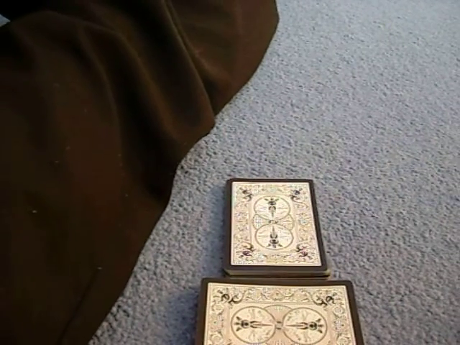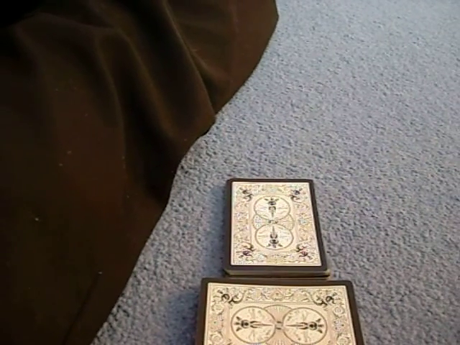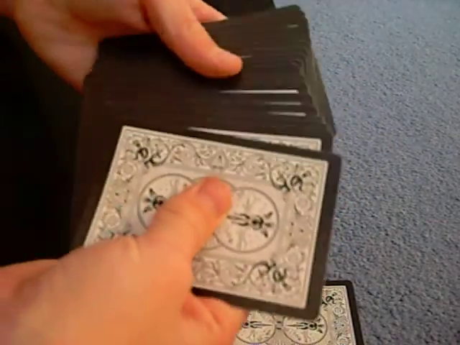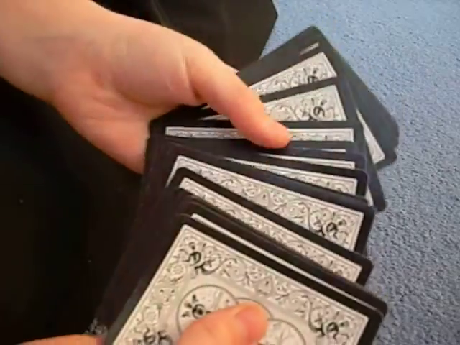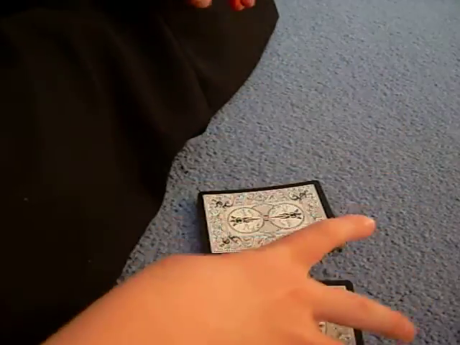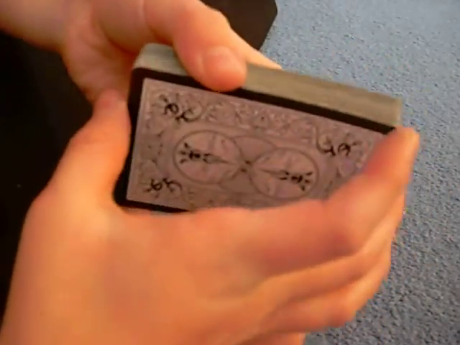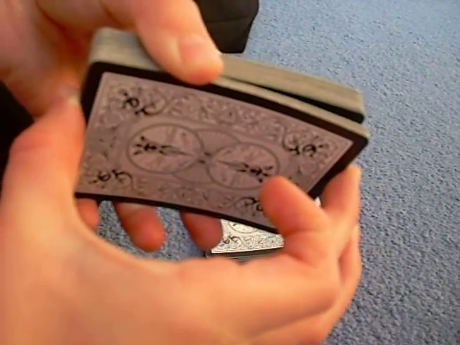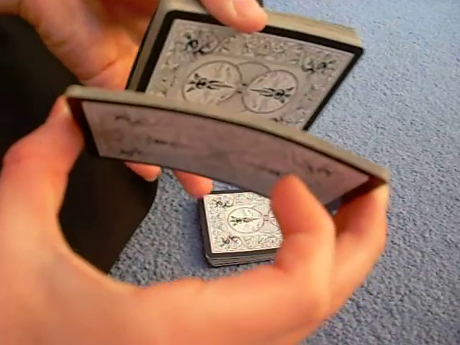Hello, today I'm going to be showing you the easiest magic trick. So, what I've got to do is choose as many cards as I want, so I've already done that. And then I'd get you to choose between 5 to 15 cards from the top, so I'll do that for you. Like that. Then put that down there.